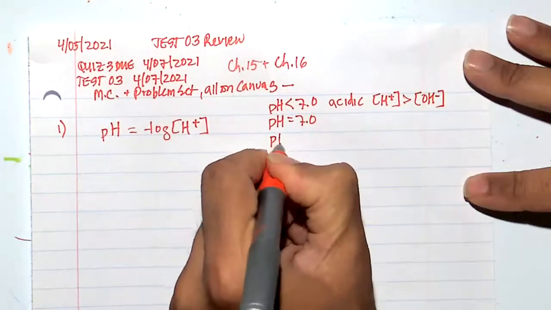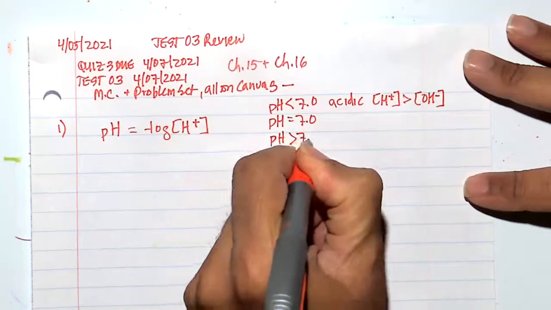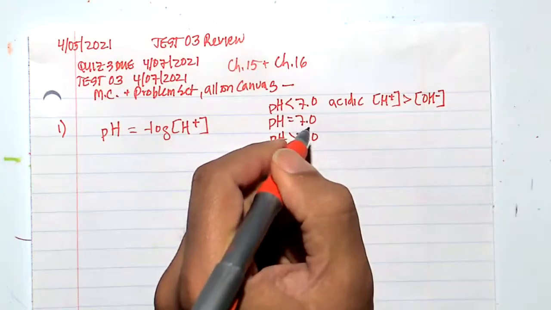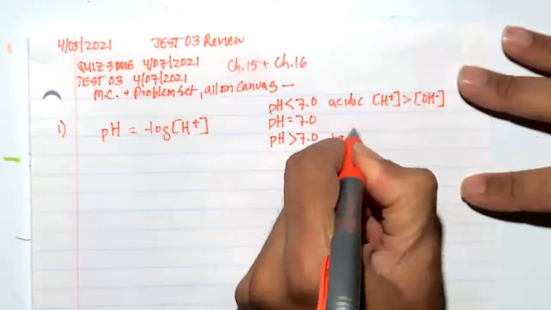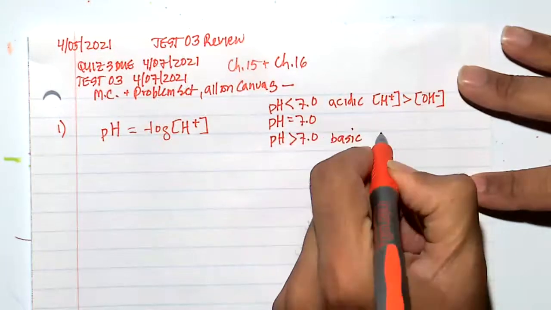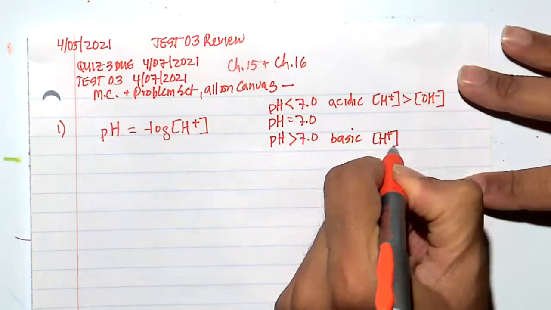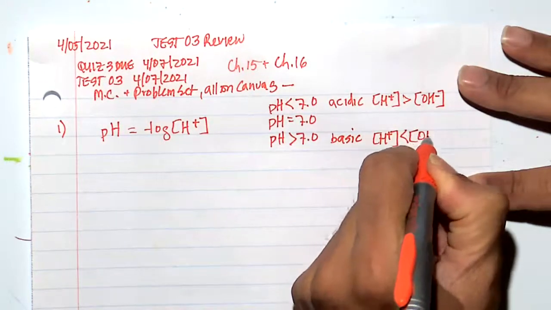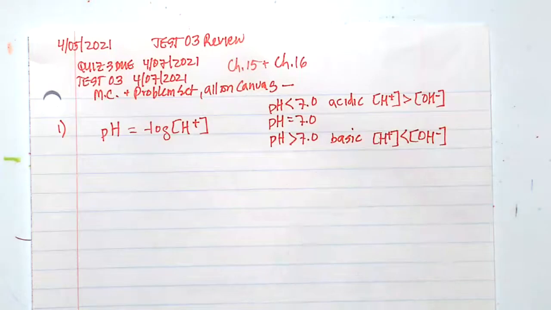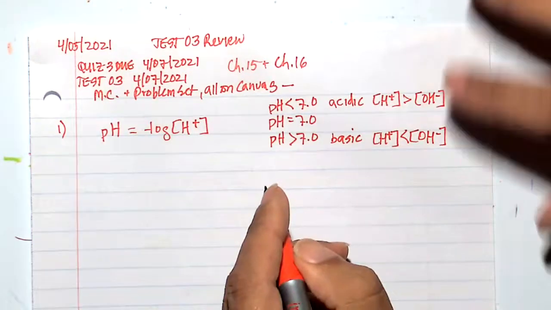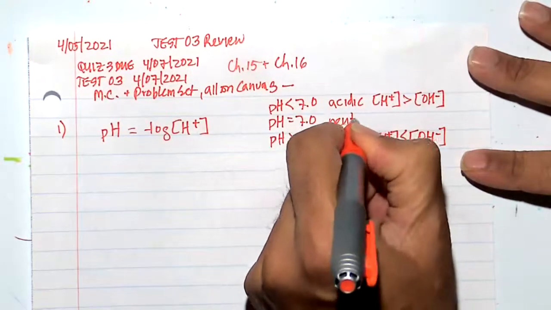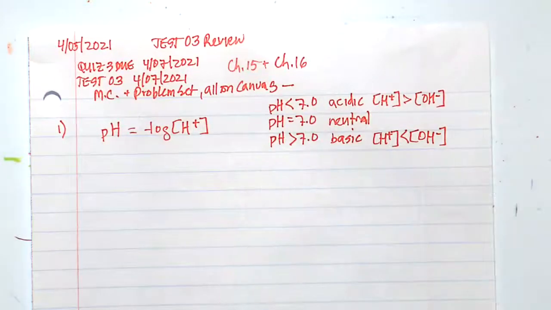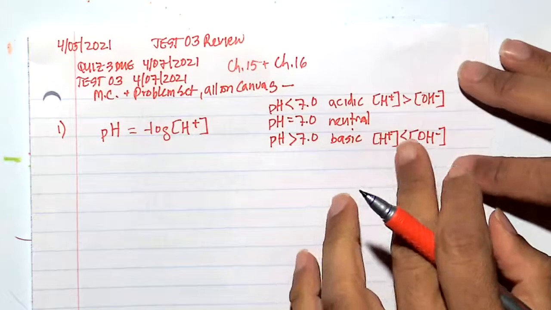And then finally, if your pH is greater than 7, pH 8, pH 9, pH 10, pH 12, then your solution is basic. That's what we call it. That is the opposite of acidic, where you have more OH minus hydroxide ion than you have H plus. So make sure you know acidic, basic, and this one where they're equal to one another, that solution is going to be neutral. So a multiple choice question on this.